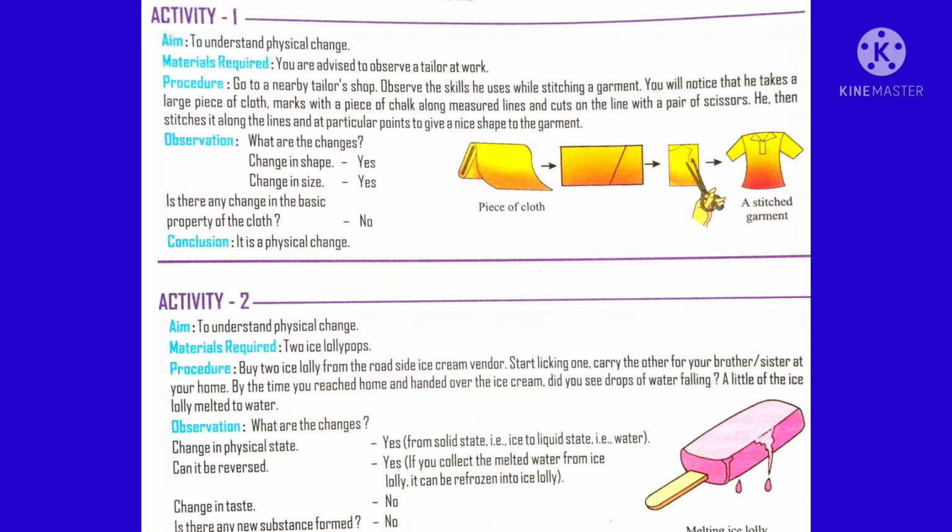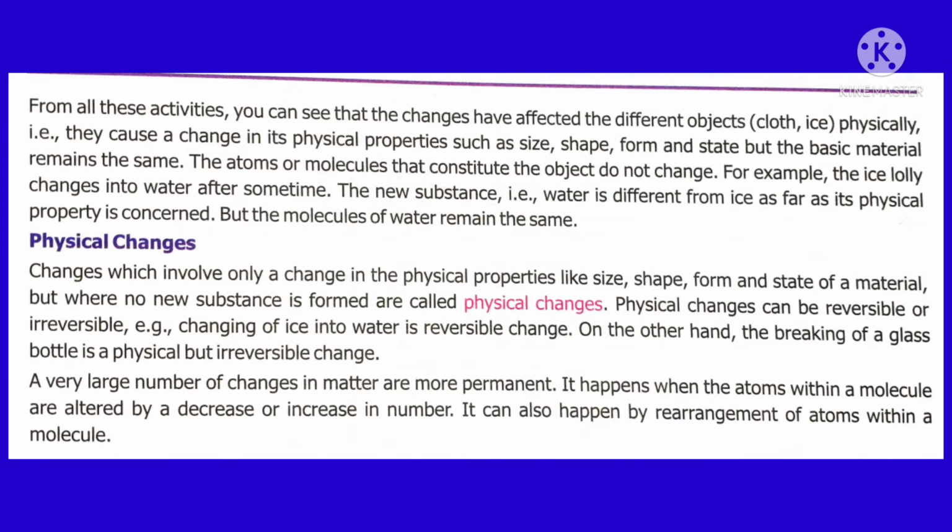Now tell me, what is a physical change? Changes which involve only the physical properties like shape, size and change in state. These are called physical change, and no new substance is formed. For example, if you keep water in the refrigerator, it changes its state, no? But the formula is H2O. Water is H2O, ice is also H2O. So no new substance is formed. So this type of state change is called physical change, because the state is changed, liquid water to solid ice. But the substance remains the same. It is also water. After keeping it in the fridge also, it is water.